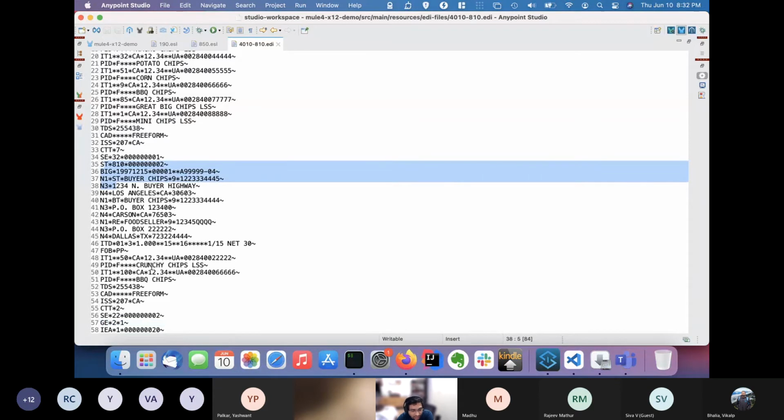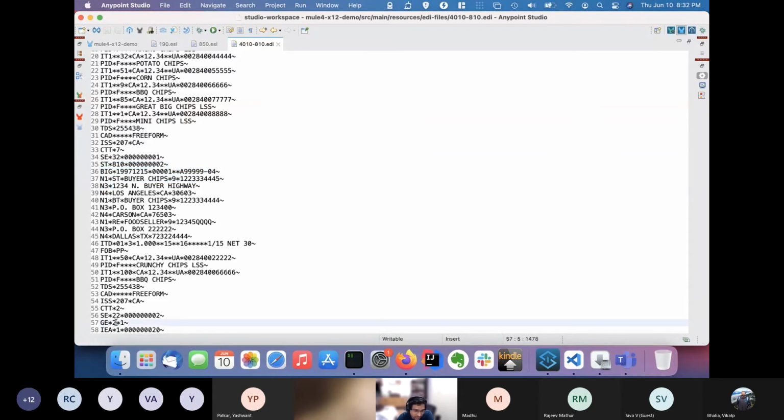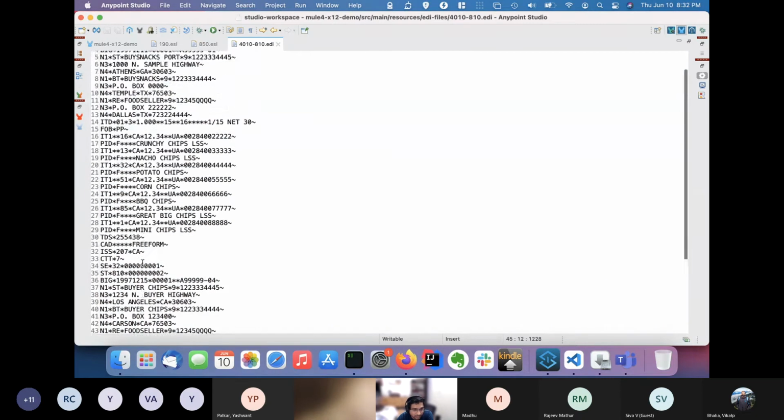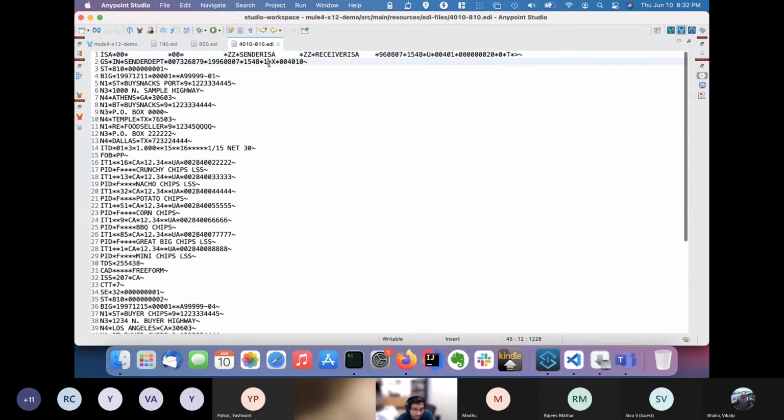The X12 connector will validate and enforce that whatever GE says is what the group actually contains, two transaction sets, right? The other control numbers are the group control number, and the ST one is the individual transaction control number, 1, 2, 3, 4, like that. Basically how many documents you have in there.